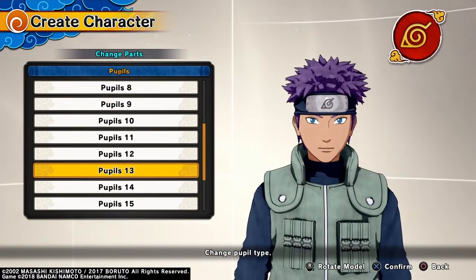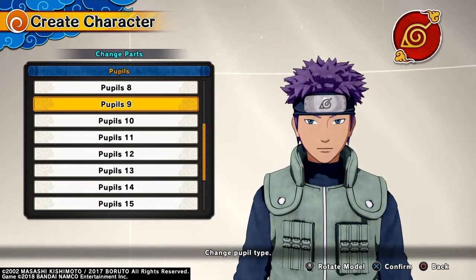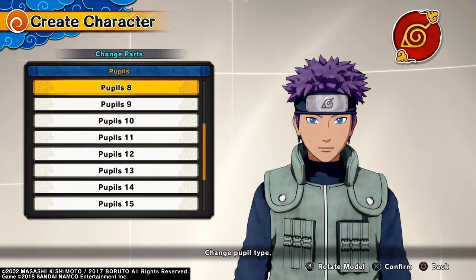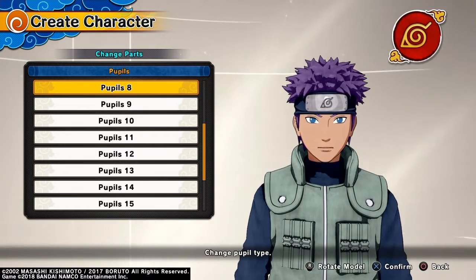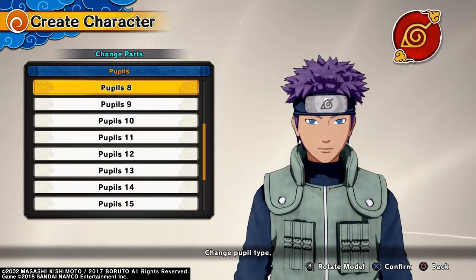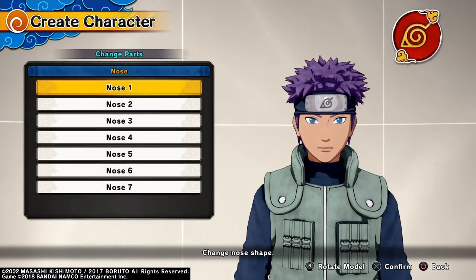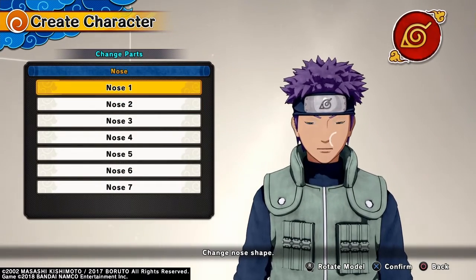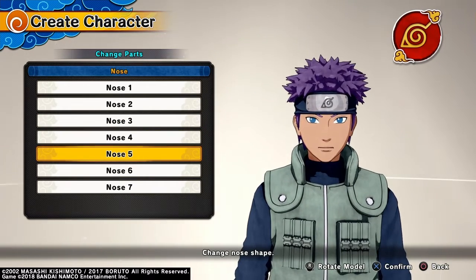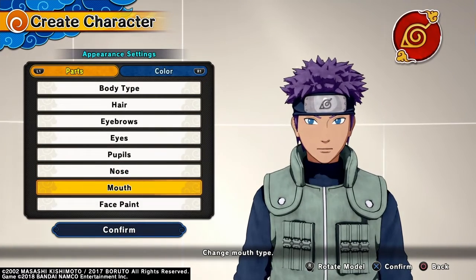Pupils 12, 13 and 9 kind of look like, well, 8, I mean, kind of look like the Hyuga clan. I do kind of like this one, though. Ooh, I like Nose 5. Yeah, let's go with that.